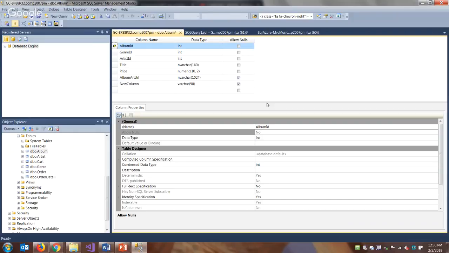Most of the SQL commands we're going to use are going to be the same as what you've already learned. There are a few things that are different. For example, there's no auto-increment keyword in SQL Server. The equivalent is this. Notice I click here on the ID primary key field. Down here, there's a property that says identity specification that's set to yes. So the equivalent of auto-increment in SQL Server is called identity.